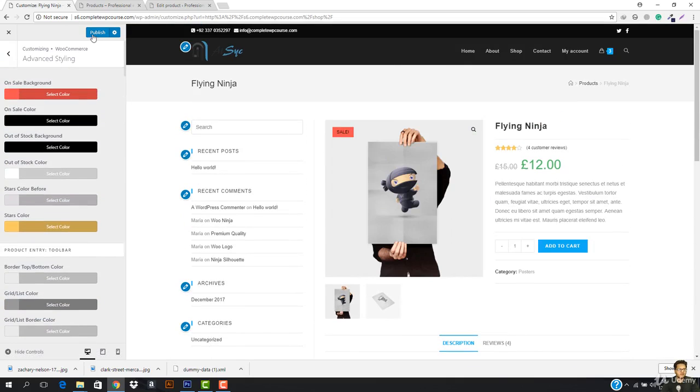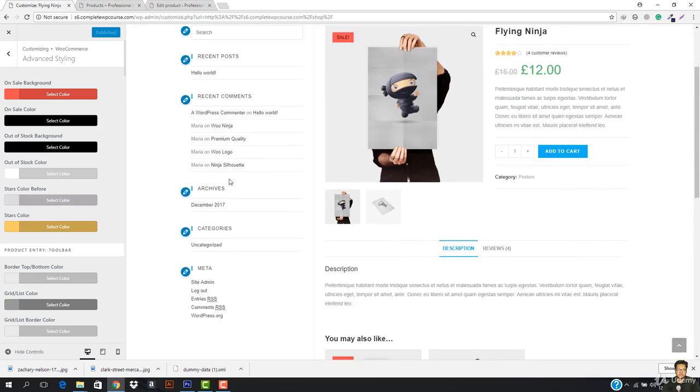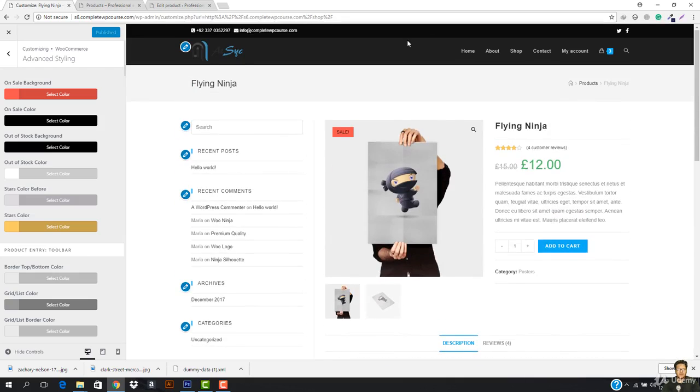Okay, we have worked with this, and in the next video we'll be working with the sidebar. So we're gonna work with the sidebar. You guys already know how you can design this, but we have to focus on the sidebar a bit so that our sidebar looks amazing. So in the next video I'll show you how you can work with the sidebar and how it will look great.